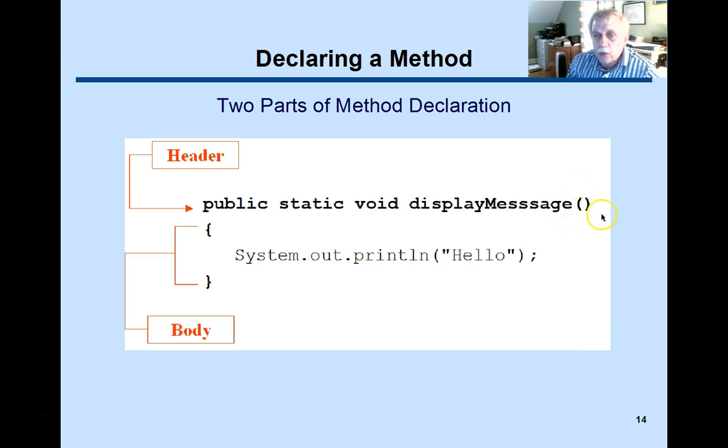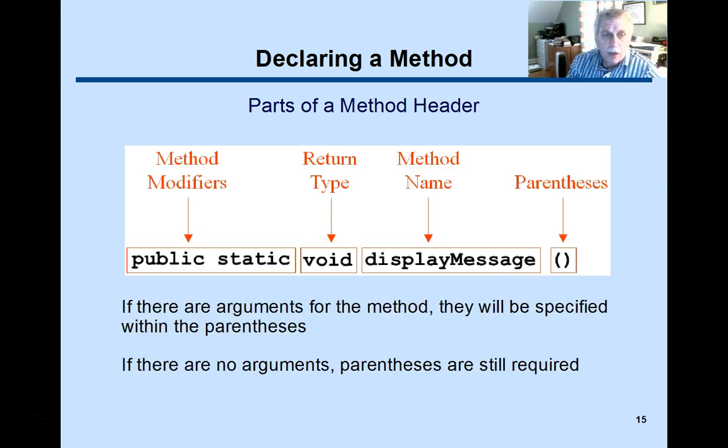Nothing is going to be passed in when we call it. So it turns out that we still have to satisfy a syntax requirement of putting the parentheses. Even though we're not defining anything to be communicated to the method, it still syntactically has to have parentheses in the header, and we'll also see that it has to have parentheses when we invoke the method. Okay, and here's a quick summary, and I'll let you take a closer look at that. We've kind of gone through that already.